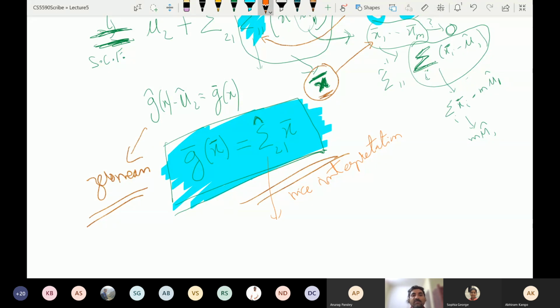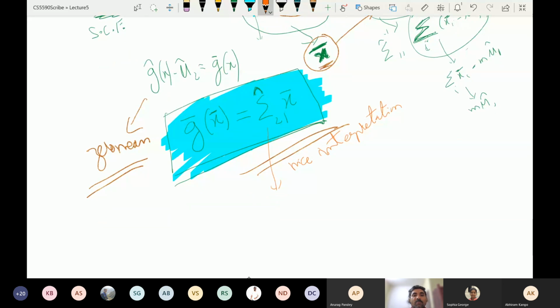So in case of non-probabilistic modeling, what was the model we used? W transpose X. Y is equal to W transpose X. Now what's playing the role of W here? So W is like, very good, that's all.